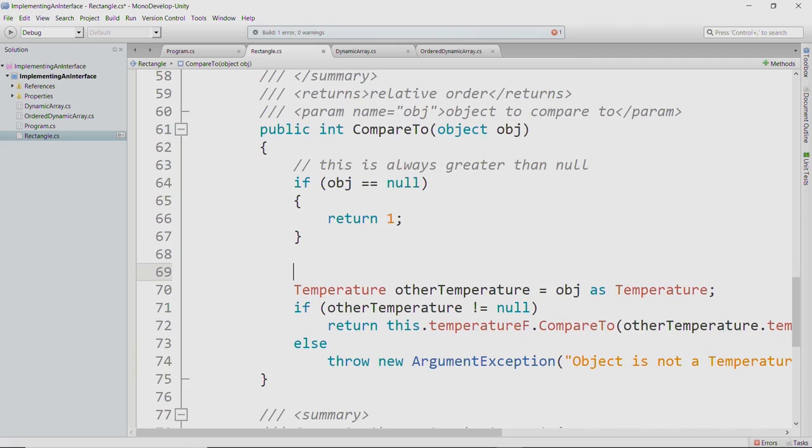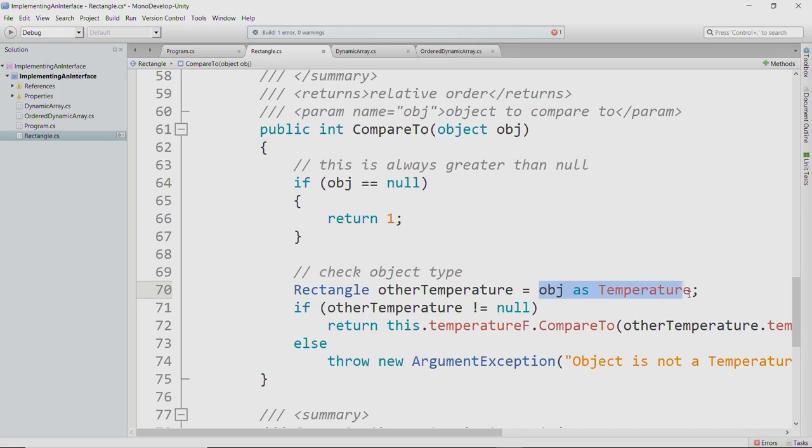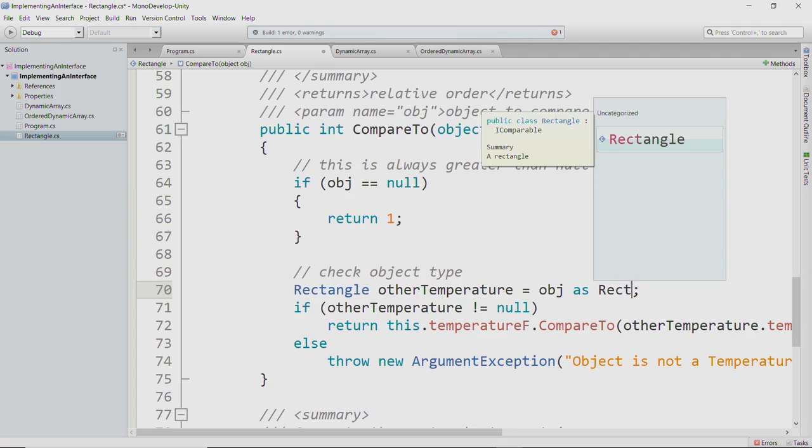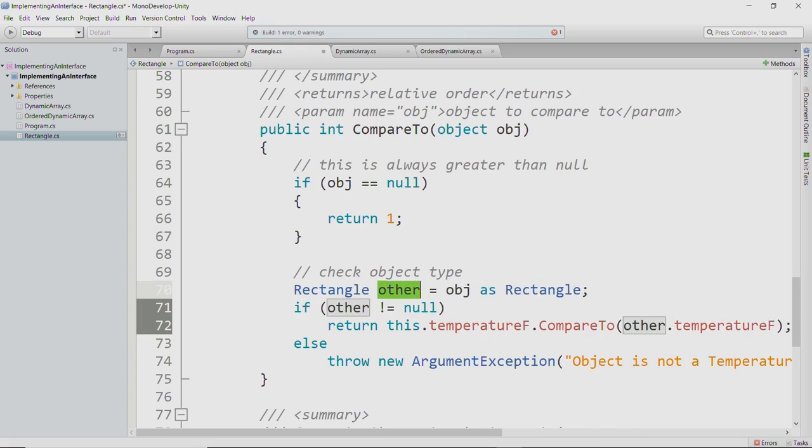We'll also make sure that the object is actually a rectangle. So I'll say check object type. And of course, this is a rectangle. And remember, this is like a typecast. So if we say obj as Rectangle, if this is successful, if in fact obj is a rectangle, then we can now treat, I'll rename this to be otherRectangle instead.